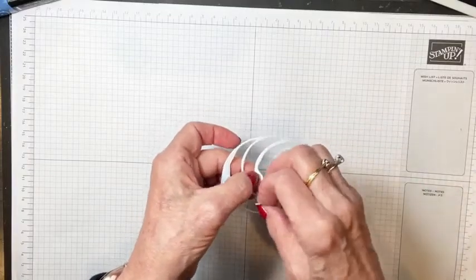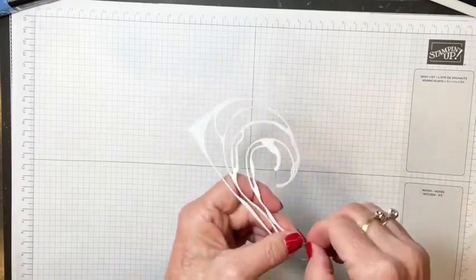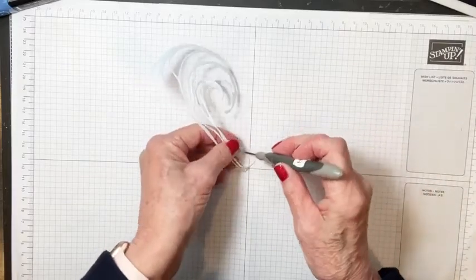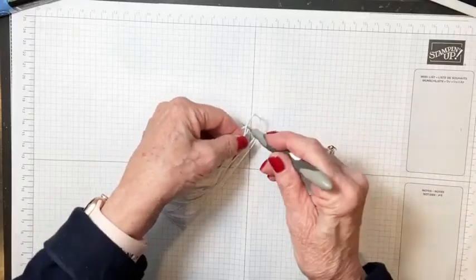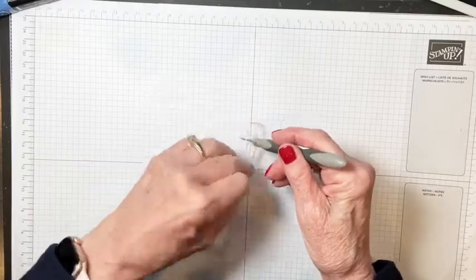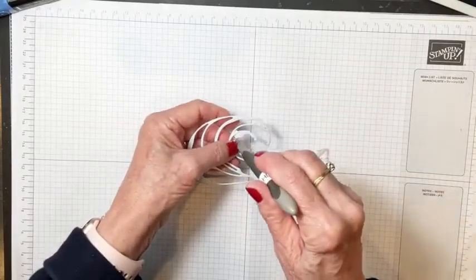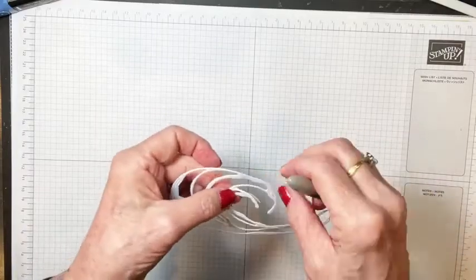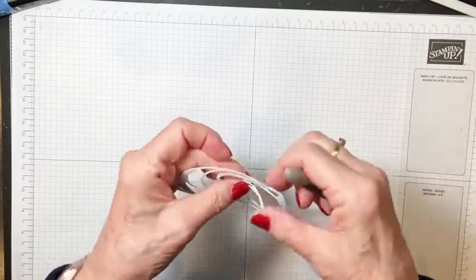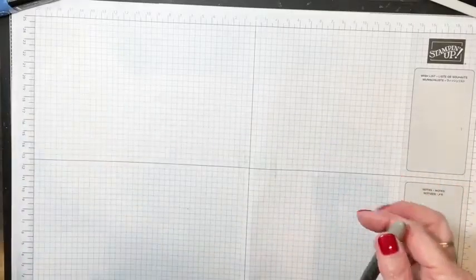If you've been to the ocean, I would like to know which ocean. I have been to both the Atlantic and the Pacific. My favorite place to see the ocean was Hawaii. My next favorite place was Cabo San Lucas — we went there for a girls trip. Okay, I'm going to set this wave piece aside — I don't want to pull too much of the adhesive backing off yet. Now we can do some stamping.